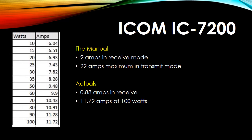So looking at the ICOM 7200, and most radios are the same, although some are a little bit more tolerant than others. The manual says that in receive mode it's drawing 2 amps, and at 100 watts it's drawing 22 amps. I haven't been able to verify that. Matter of fact, I turned my backlight on full brightness, turned the volume way up, and at most I could draw 1 amp, but typically it was 0.88 amps, and not the 2 amps advertised. And at 100 watts it was only doing 11.8 at most. So 0.88 and 11.72 amps is what I was looking at.